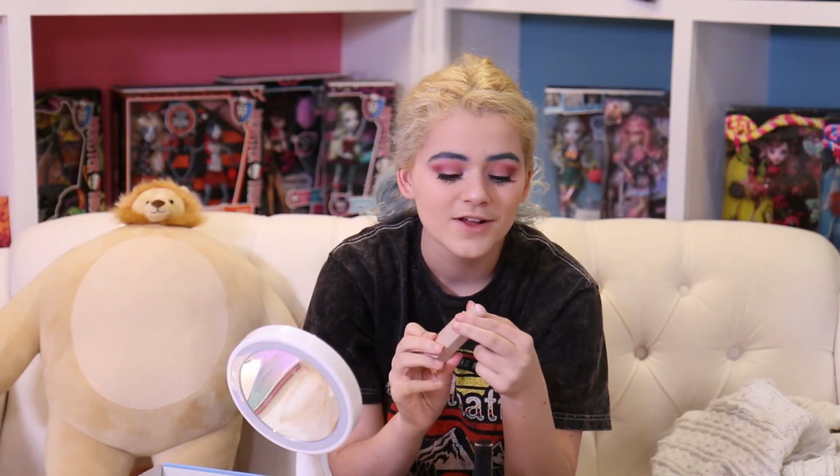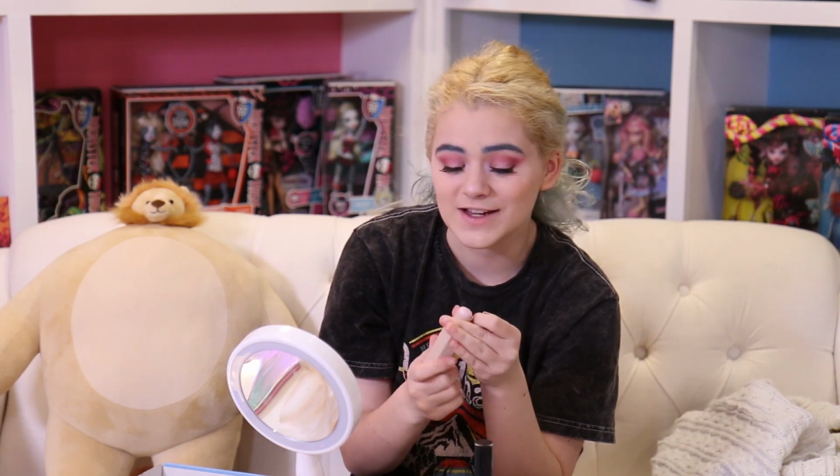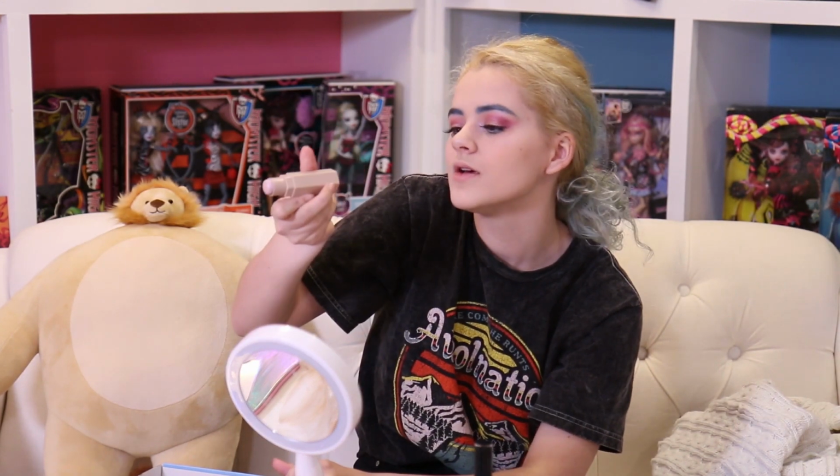Alright, so my mother brought up this iridescent Fenty highlighter, and I think it would be a shame not to use it. So it's back to highlighter time. The shade of this is Confetti.